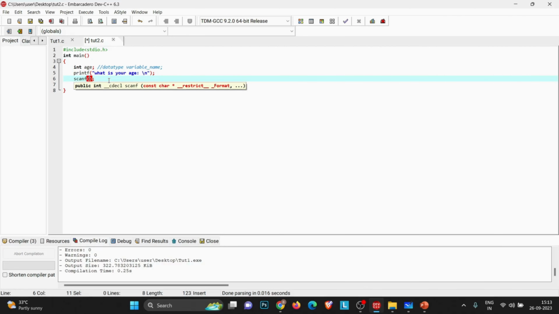So scanf should be informed about it from the very beginning. How do we inform scanf what kind of data my user will enter? For simplicity, in this tutorial, I am considering that the user will enter an integer number.